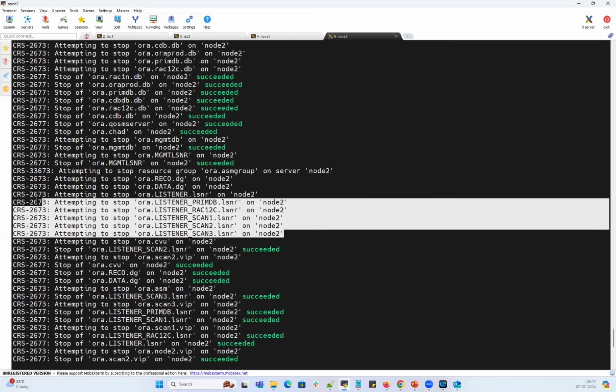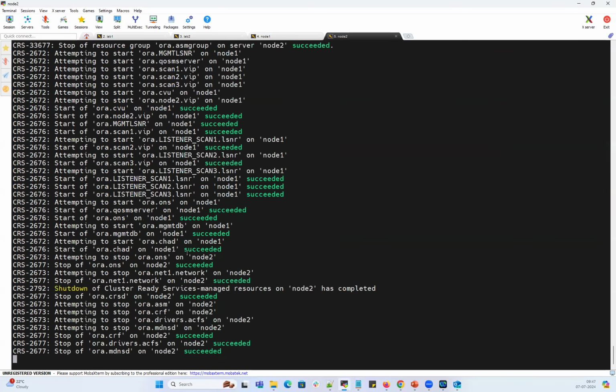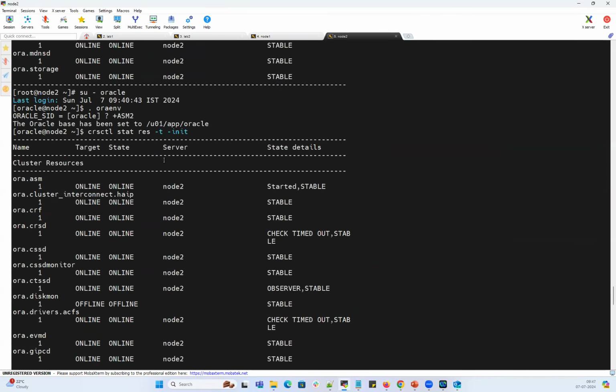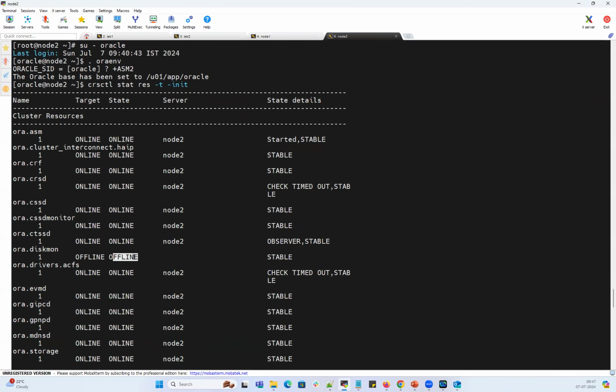One last question. What is the meaning of online and offline, and what do we do when the status is online or offline? Online and offline, again, we have two things. One is a target, one is a state. Your state will sometimes be online or sometimes offline. The state is whether it's running or not. The target is whether it's configured or not. Target is whether that service is configured on that node or not. State is whether it's up or down.